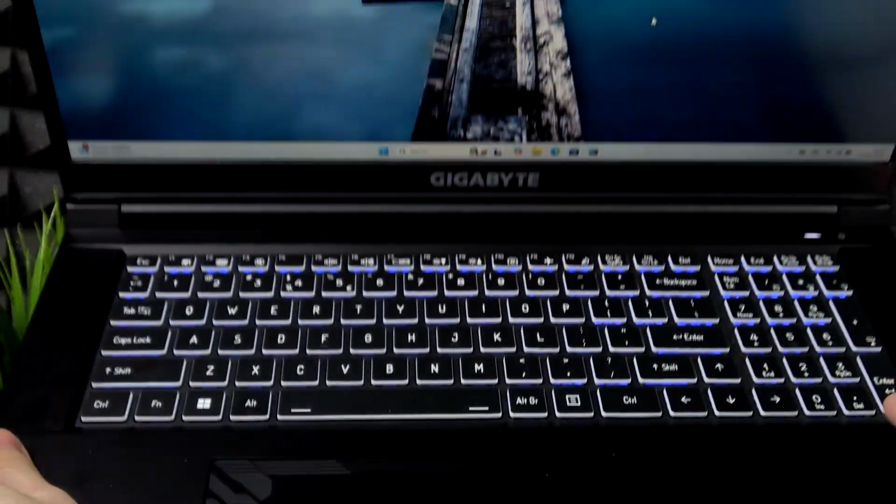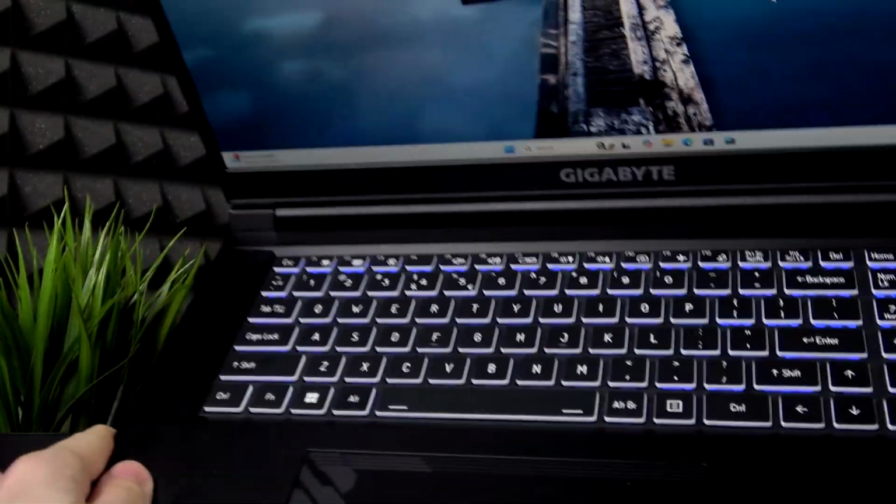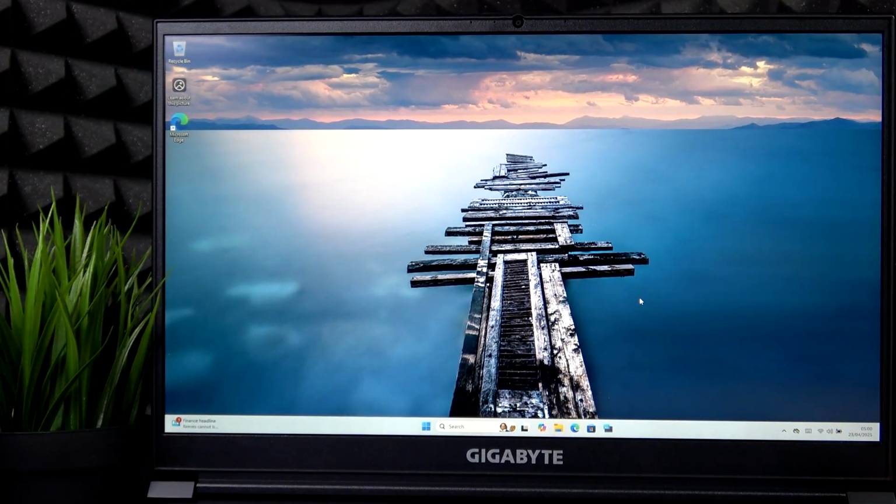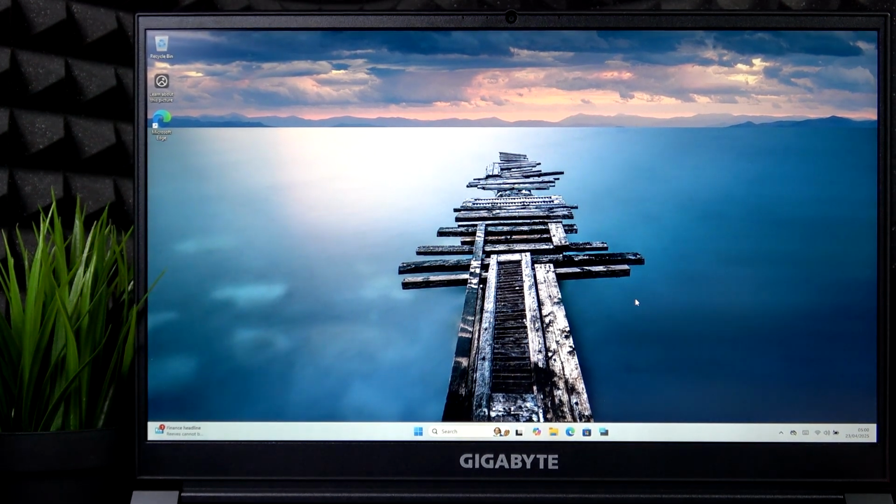But in some rare scenarios, if you have a different setup of your function keys, if you have a Fn lock enabled for some reason, then it may work alone without the Fn key. So just try out either of those methods.